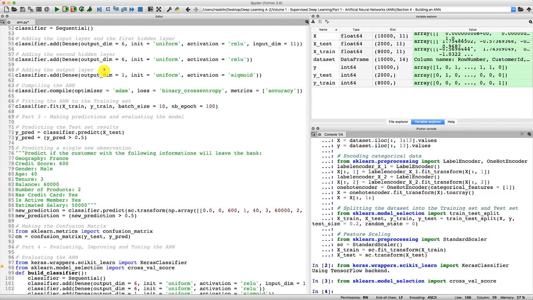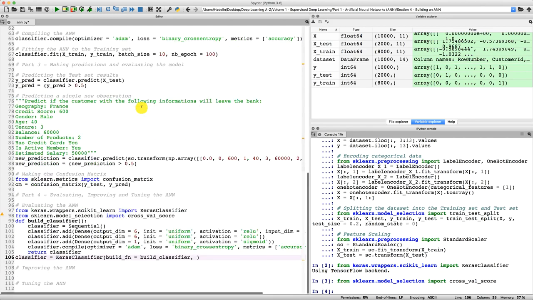neural network and we included this code in the build classifier function, but remember, we didn't include this part of code that does the training. And in this part of code, as you notice, there is the batch size and the number of epochs. So that's all we need to add to specify on how many epochs we want to train our artificial neural network and with which batch size. So here we go. Let's add this information here.